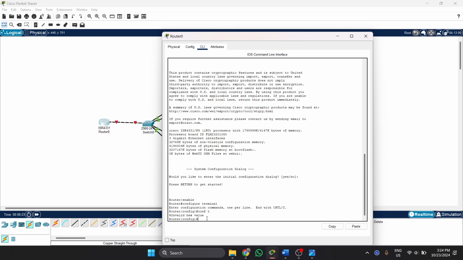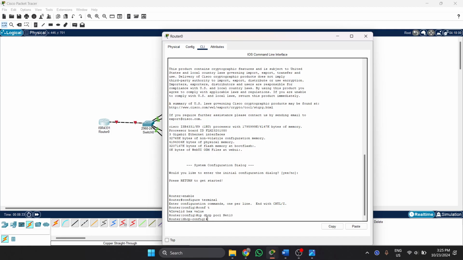So we'll say ip dhcp pool, and we want to call this pool net 10. Then we're going to specify the network ID and the subnet mask, which is /24.